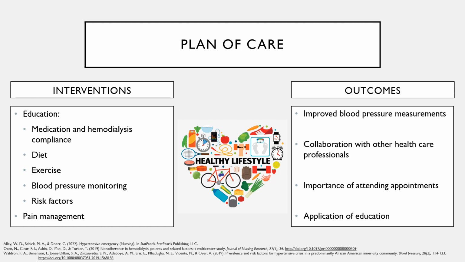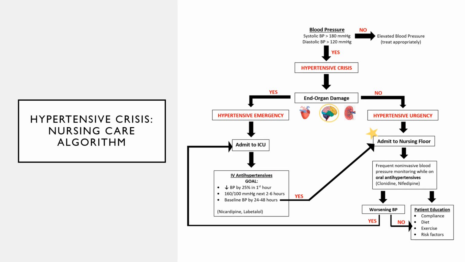This slide includes the nursing care algorithm I created based on my critical care patient experience. So at the top, it starts with determining whether the blood pressure measurement is indicative of a hypertensive crisis or not. If yes, then it will need to be determined if end organ damage is occurring or not. So for my patient, the target organ affected was the brain, which indicated a hypertensive emergency. Prior to my encounter with the patient, treatment was done in the ICU to gradually lower his blood pressure with medications. Then when my patient stabilized, he was transferred to the telemetry floor that I had my clinical on, which I marked on the slide with the star.